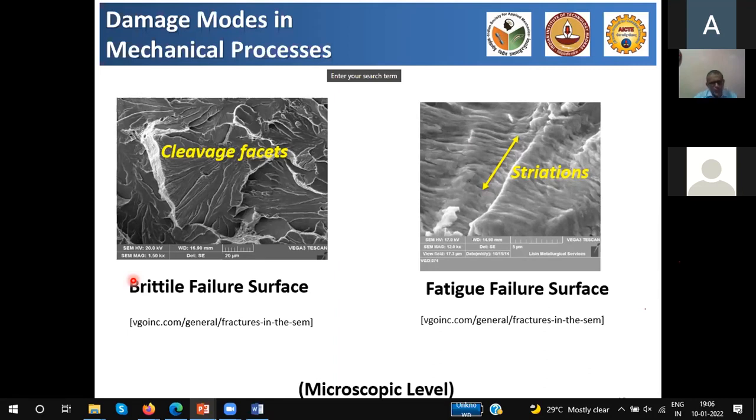Failure overall, in an overall sense. Part of it is true, part of it is not true, because material is a conglomerate of many similar features, and just by capturing what happens in a single crack, it is unlikely that you will be able to predict the total failure of a material. So these are the things that we have to keep in mind when we are dealing with modeling of materials.